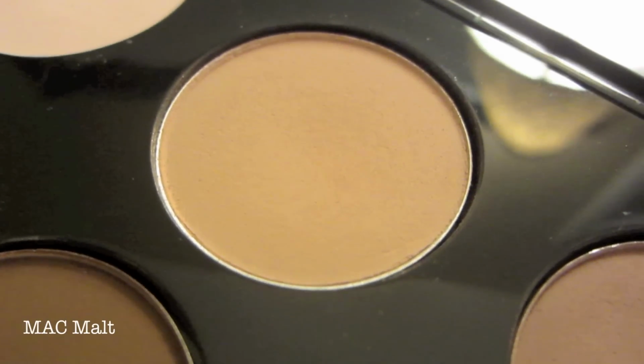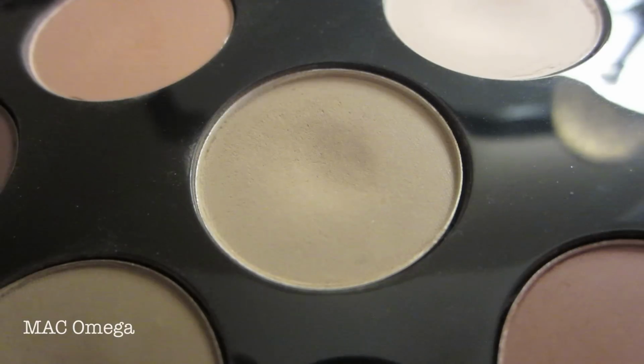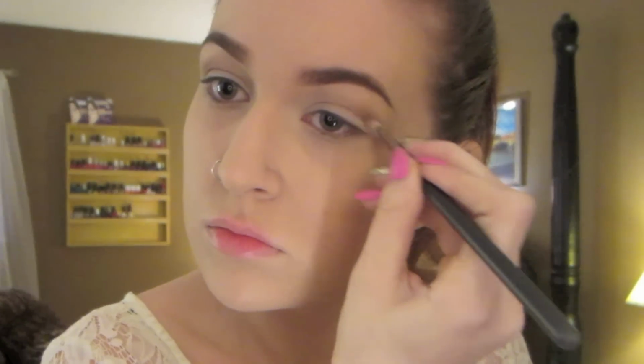Now in my crease, I'm going to be applying Malt using my 224 blending brush, and this is just a really natural, really light beige color, but I think that it defines the crease really nicely. And now I'm going to use Omega on my 239 brush and sort of deepen up the crease with that a little bit. And now I'm just going to blend that out and touch it up as I go along a little bit.